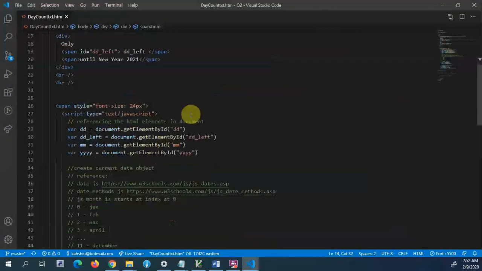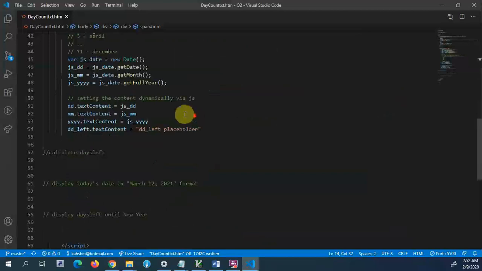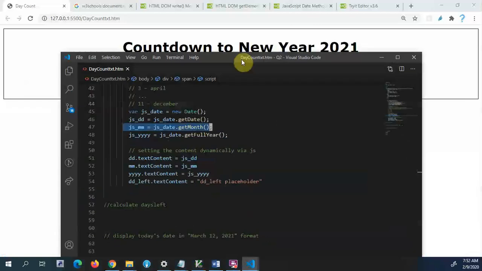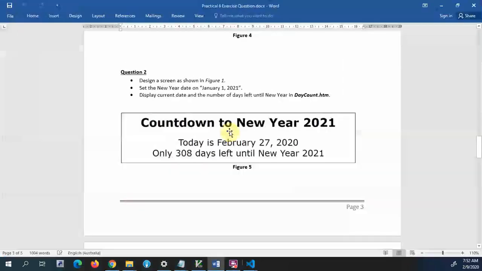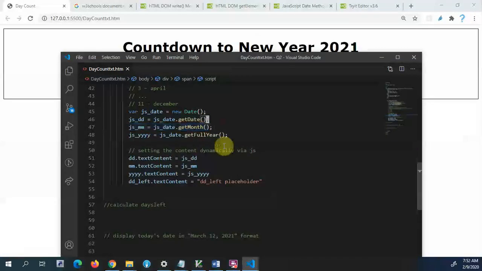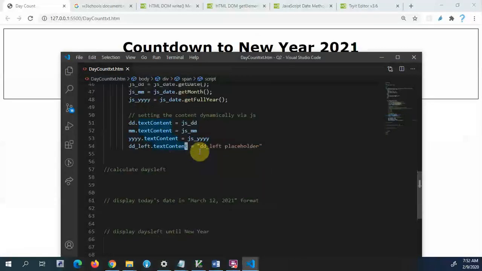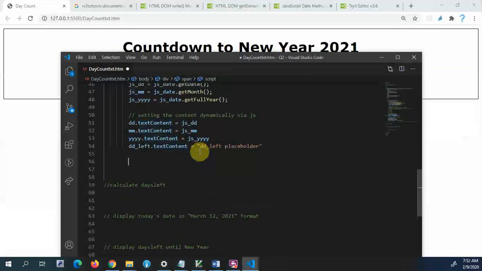But we wanted to actually translate our month into text, because we do see that this is what we wanted, February. So let's just try to create the array.